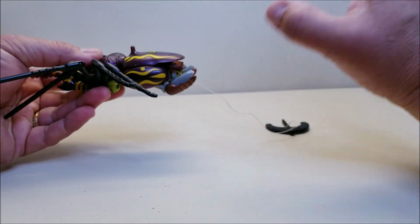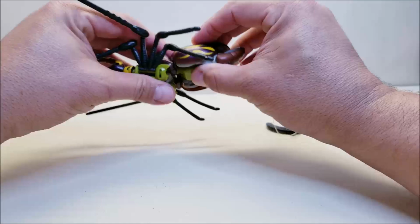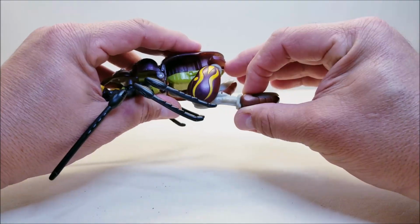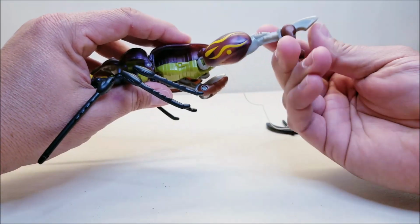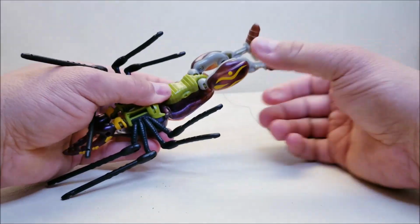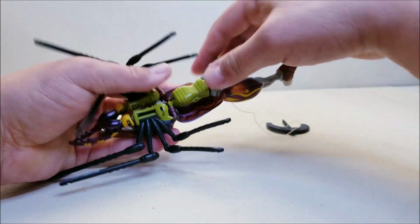You'll see why I'm removing that in a moment. I'm just going to let that hang. Come down here. You saw me open these up earlier. These are going to be the legs of the robot. Pull these all the way down and straighten them out, and then open out to form the feet, just like that. Same thing on this side, bring that all the way down. Super simple transformation on this guy. Open that up, and that's going to be his feet.